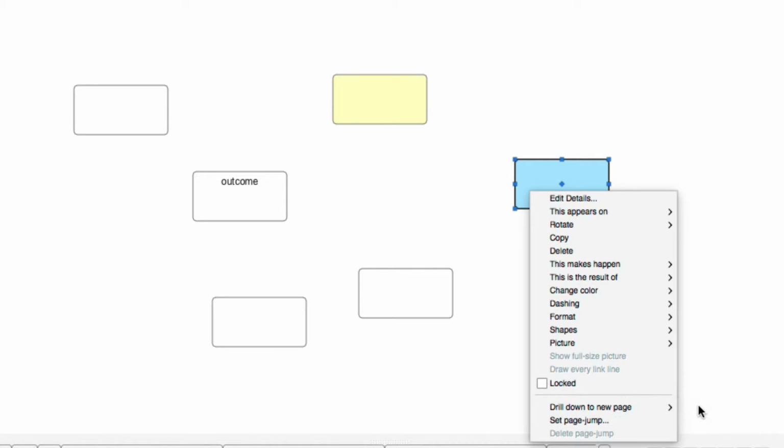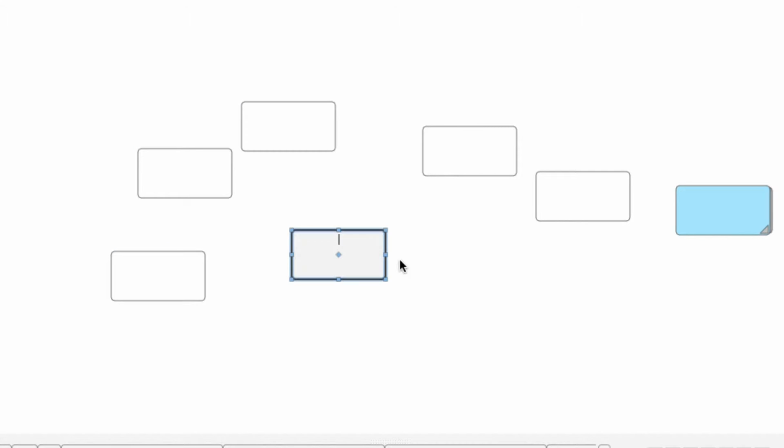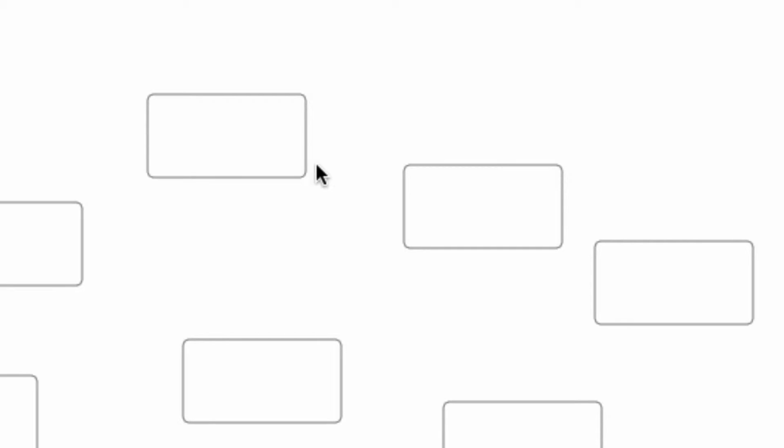When you run out of space on a page, which you often do, you can very quickly drill down in DoView. So see, we're going down here, drill down to a new page. We're going to make one here which is the same size, and then we're off again to our heart's content, putting in those boxes. We can then, if we wish, do all the bells and whistles. You can connect boxes with lines and arrows and all of that.